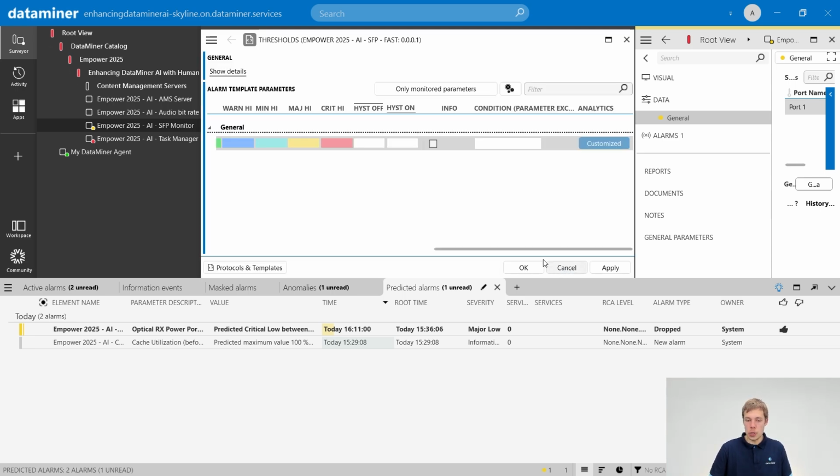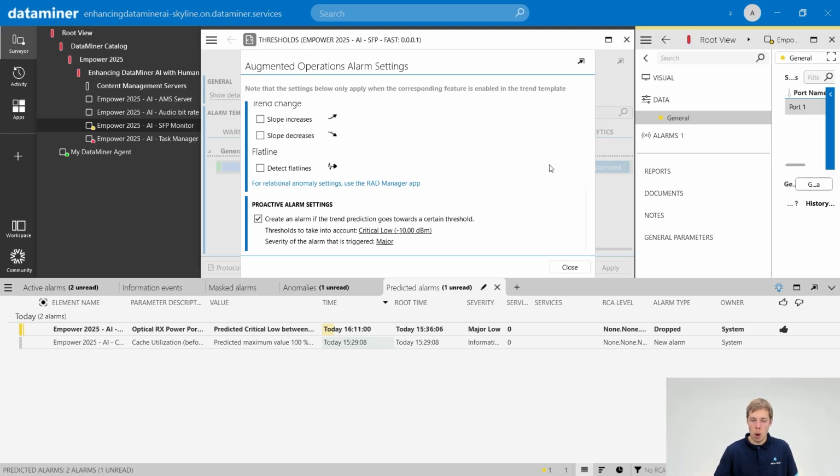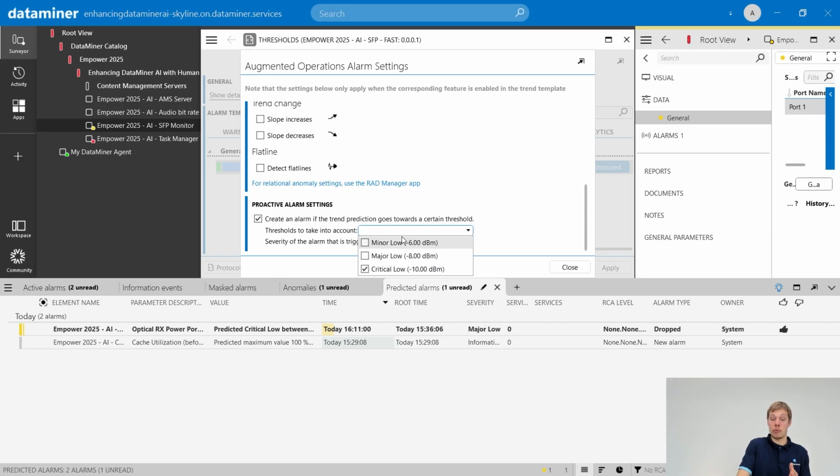Now here I can also show you if you would set more thresholds, say for instance -8 for major low and -6 for minor low, then in this pop-up we could have selected also other thresholds to take into account and create an alarm if the parameter is going towards the minor low threshold, for instance.